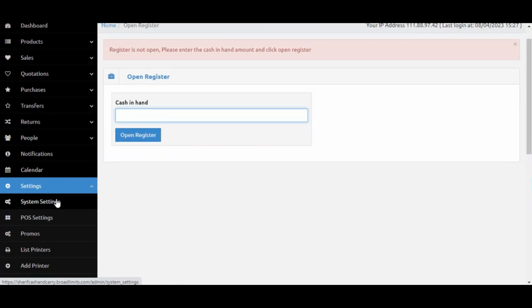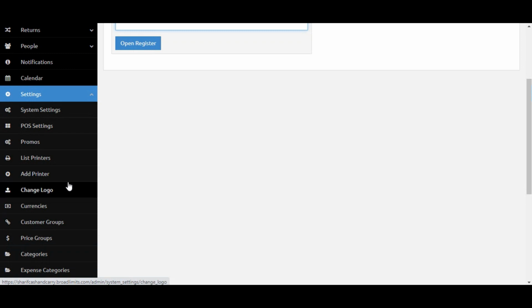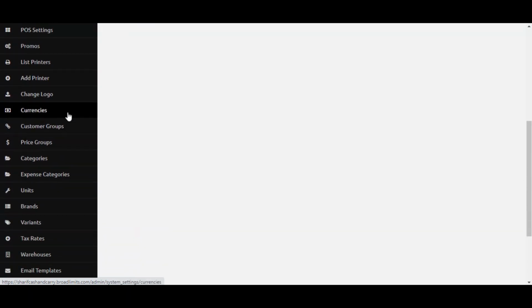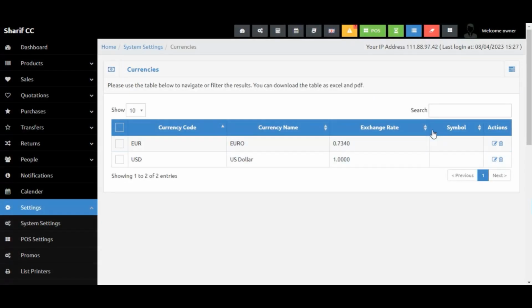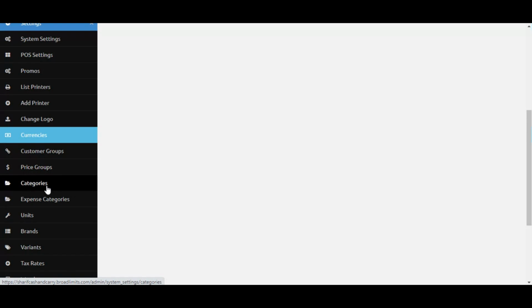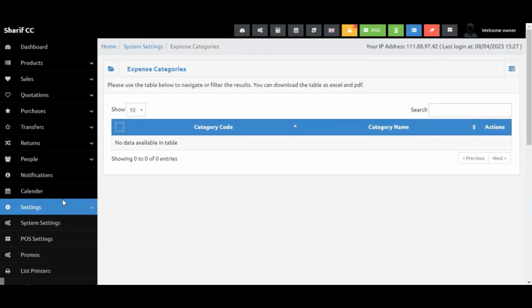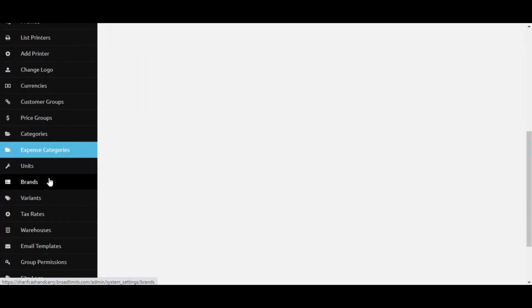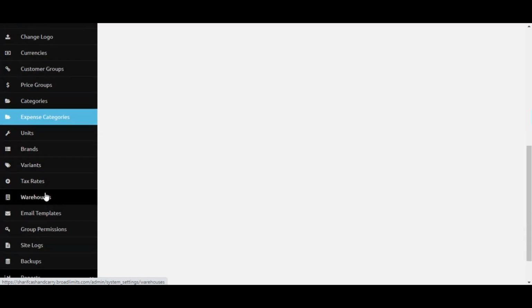Now in our settings screen, let me show you some important things like currencies. You can change the currency, whether it is USD, euro, or PKR. You can set the price group, you can set the expense category that I told you earlier, categories of expense, units, brands, variants. Normally persons don't use these.